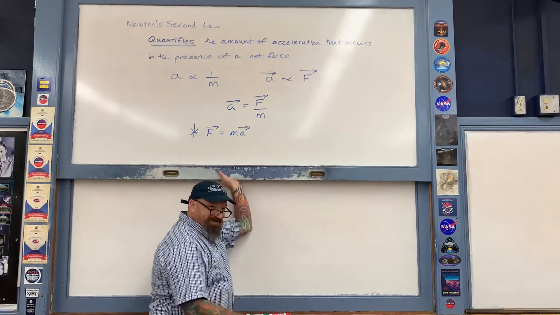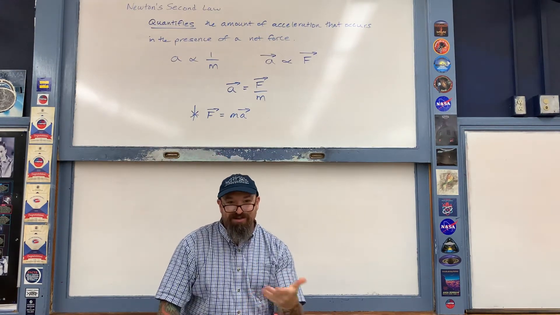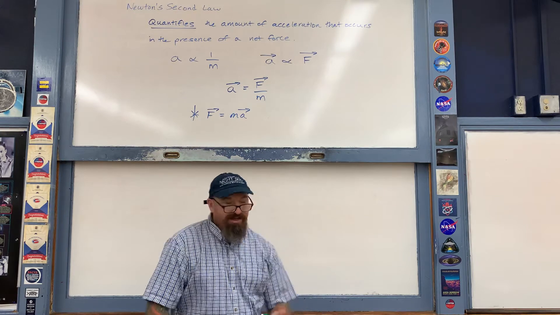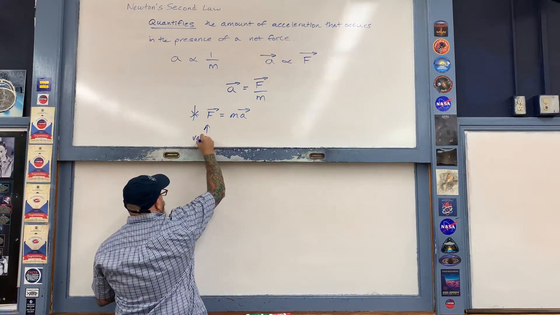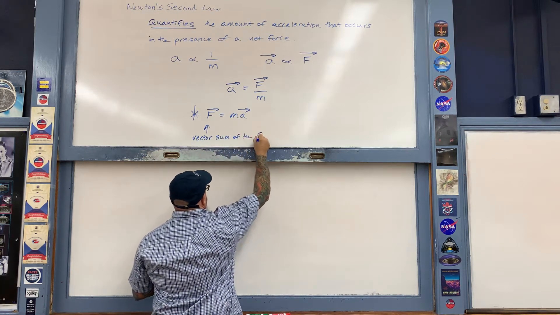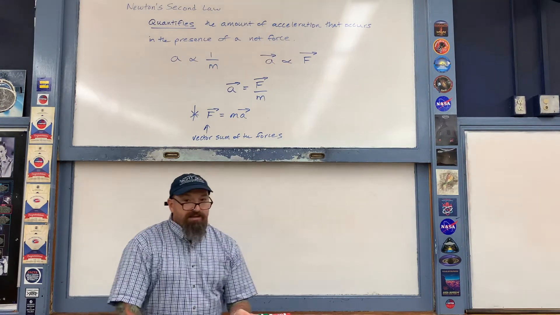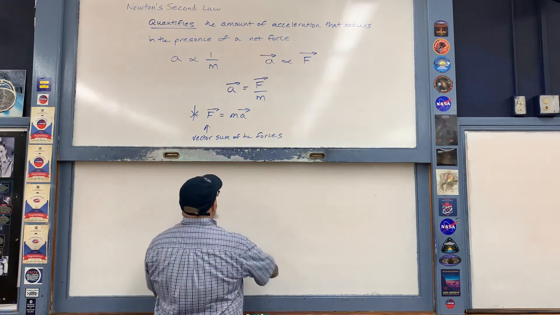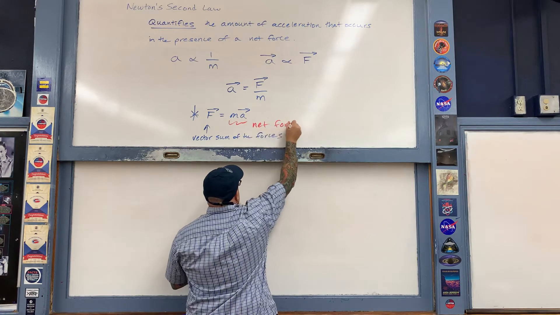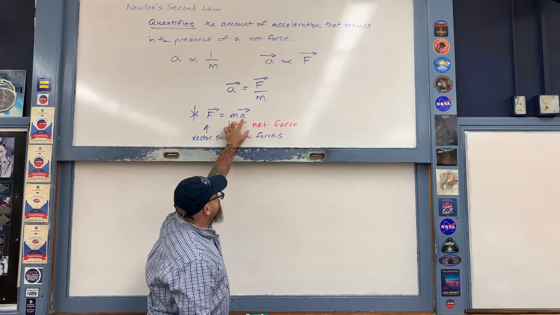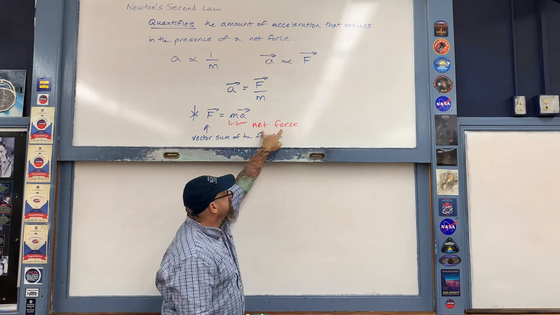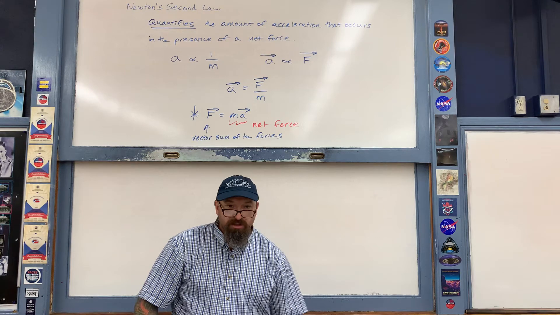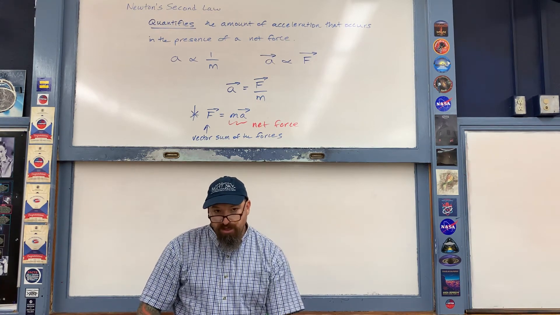This deceptive-looking, simple expression is actually describing the following: the left-hand side is the vector sum of the individual forces acting upon an object. The right-hand side is the number that the forces add up to — that's what's referred to as the net force. However, how much acceleration occurs doesn't just depend upon the net force; it also depends upon the inertial mass. The greater the mass, the less the acceleration, as we saw in the demonstration. This equation, F equals ma, which Newton intuited and did not derive.